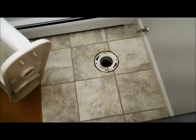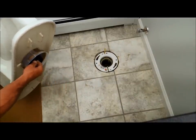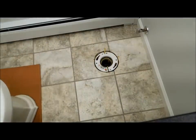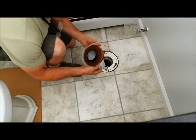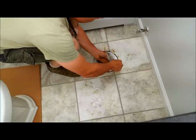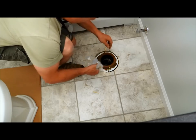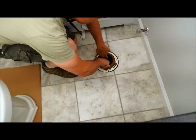The wax ring would go on the bottom of the toilet if you decided to go that route — you'd smoosh it there a little bit. But I prefer to use the wax ring on the flange first. This is always sticky and gooey. I'm going to lock that in there and then just make sure it's centered in the hole. These bolts are still sticking up — sometimes they get in the wax a little bit; that's fine.